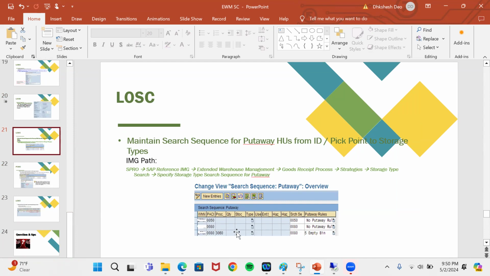Storage type, then what you are trying to discuss here is the rule, the PACE you are putting here in the material master. Based upon the PACE, the system determines the destination. The source is already there.